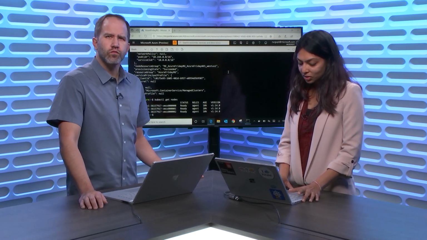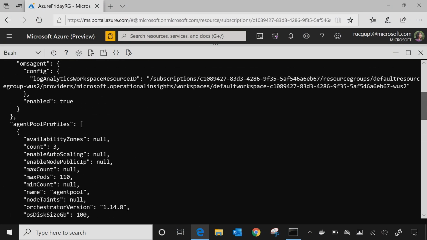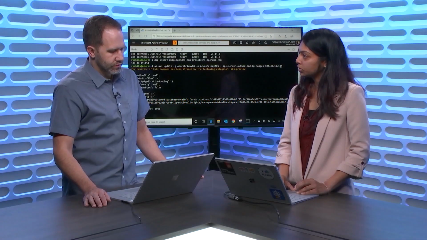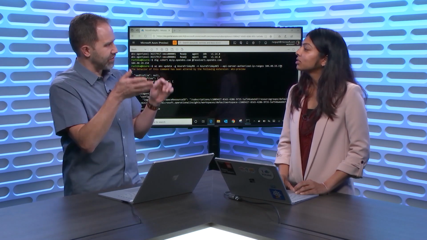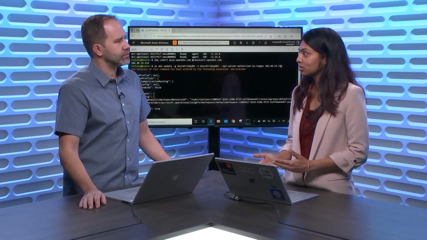While this updates, I can just talk about all the options that you have with your IP ranges parameter. Okay. So, like you see here, I just provided one IP address. In general, in production systems, you have multiple IP addresses that you want to whitelist. So you can provide a comma-separated list of IP addresses, or you can also provide a list of IP addresses using the CIDR notation. Right, that's the classless interdomain routing, and that's where you see the slash at the end of an IP address. That's right. So /28 will give you 16 IP addresses.